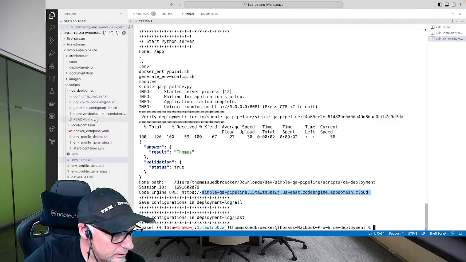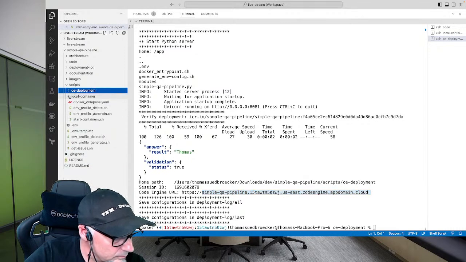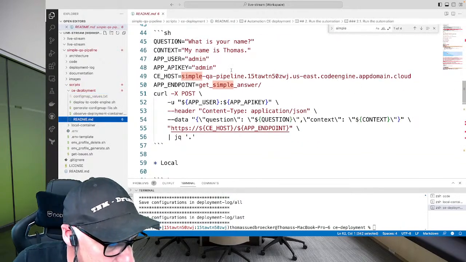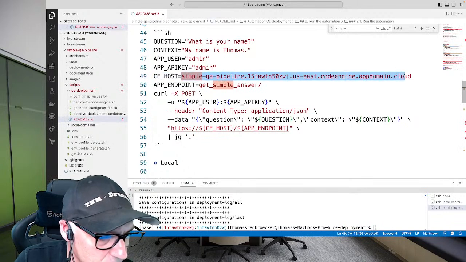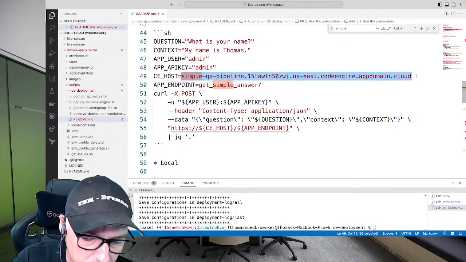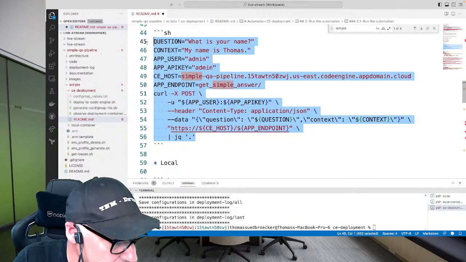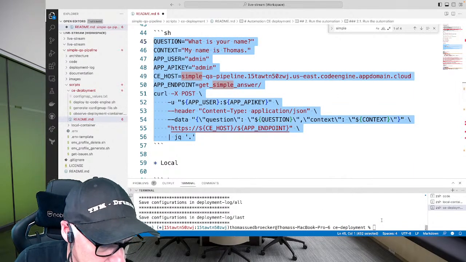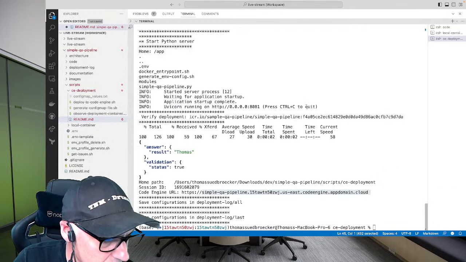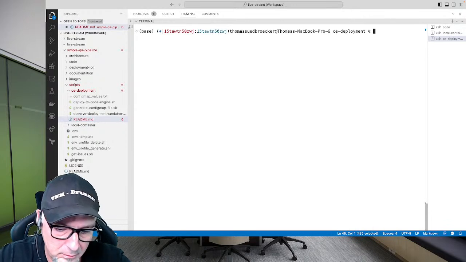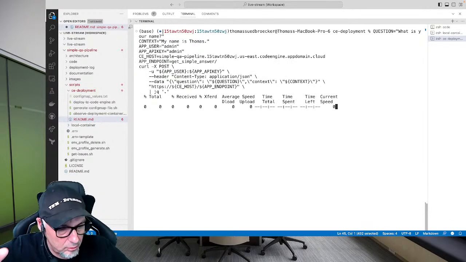Inside the documentation for the deployment, I also provide, we can just put that now here, copy that command, so clear, put it, execute.